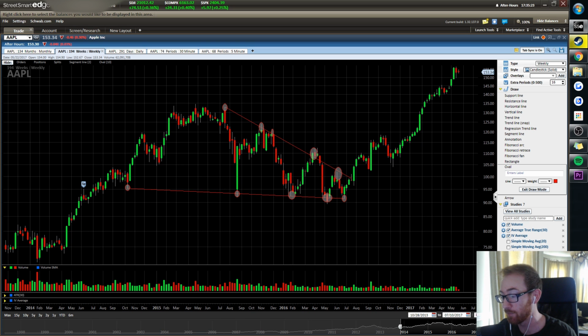I missed a lot of this move, not going to lie. I sold it too early. I bought somewhere around 92, 93 here. Again, I would know very quickly if it broke down out of this range, I would be wrong. I think I sold right here around 130, 132, and the stock is still trending to this day. I should still own it if I'm being honest, but I wanted to take my profits. I wanted to catch the bulk of this move. I don't necessarily care about being in the entire thing. All right, so that was Apple. Let's look at some more.